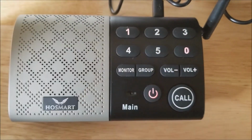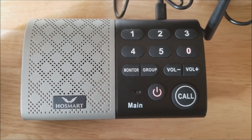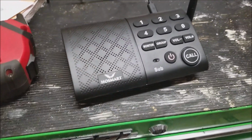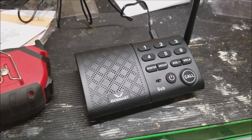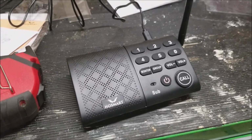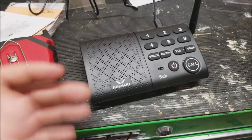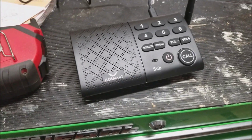Now we need to go answer it at the sub in the garage. And you can see out in the garage, we don't even get a tone. Now, that was expected. In this building, I don't get my Wi-Fi signal. I don't get a cell phone signal. So it would be shocking for this to actually work, but you got to try it.